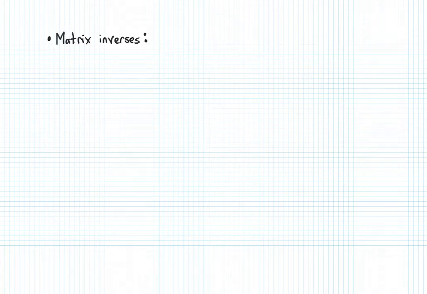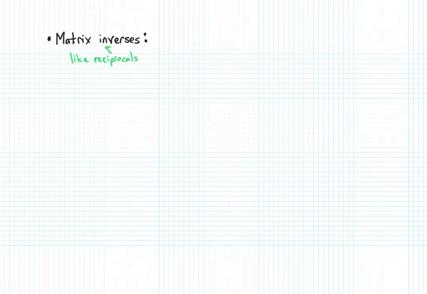So remember that with ordinary numbers, dividing by a number is the same thing as multiplying by the reciprocal. So if we want to do something similar for matrices, then we need to come up with a concept of a reciprocal of a matrix. Except the commonly used term for it is inverse. So how do you talk about reciprocals without talking about division?